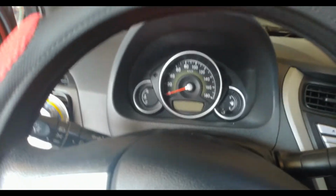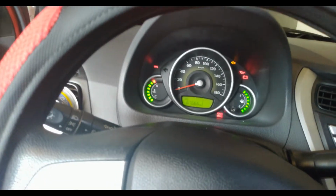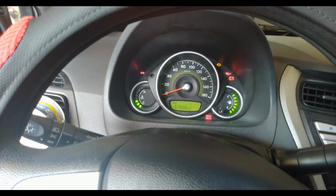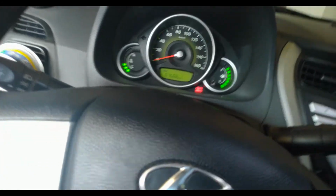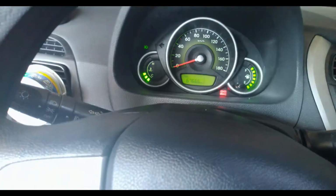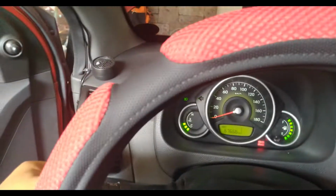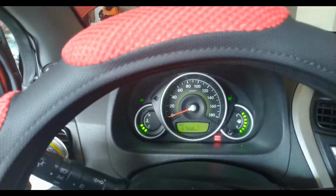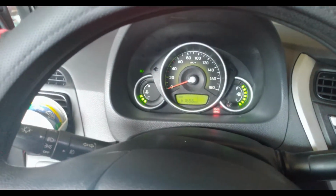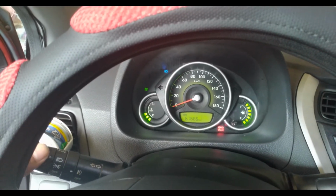All right, so third thing that we want to check would be our lights, especially if you're traveling at night. This is very important. I'm just gonna start the engine. Okay, dash light is working. Let's try the signal lights. Okay. All right. Turn signal is working fine. Let's test the headlights. Okay, put it in bright.